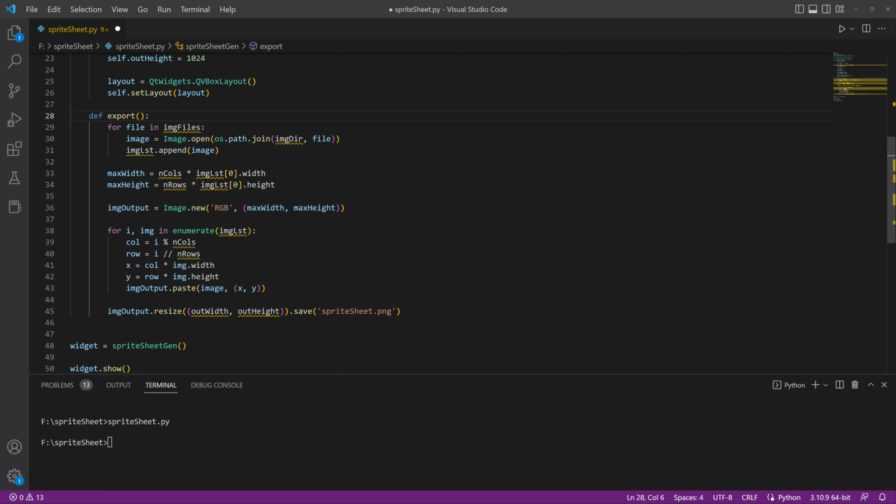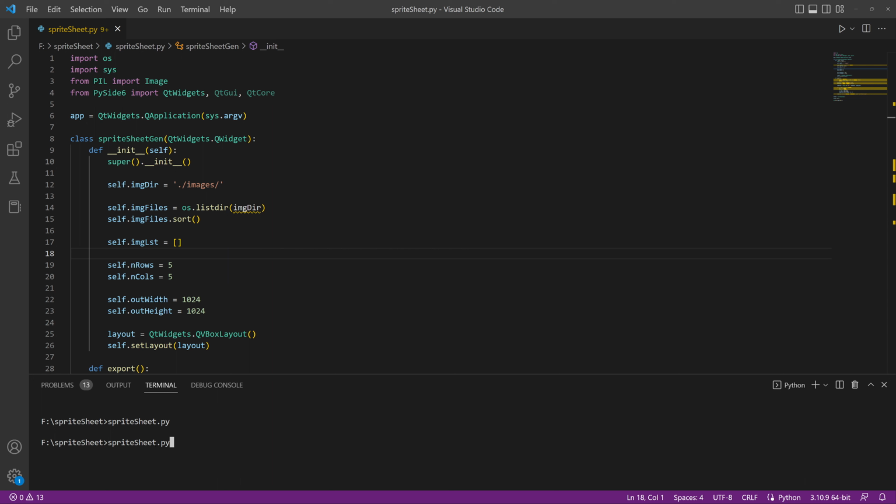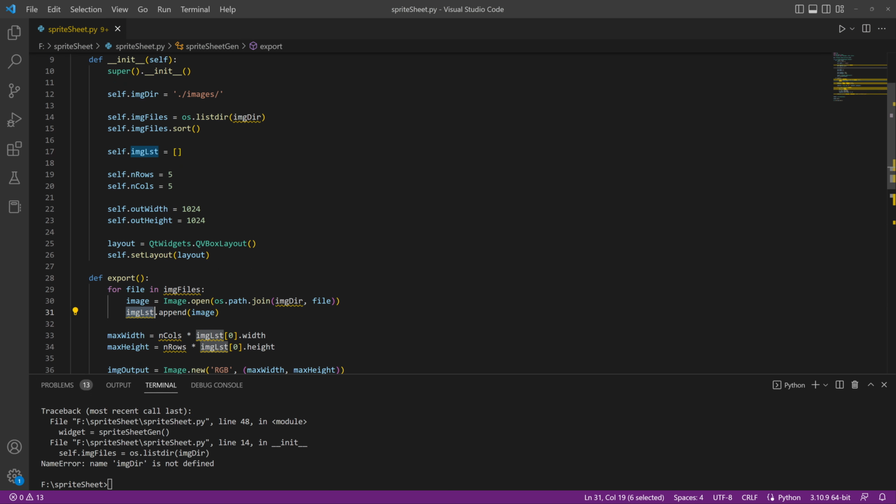And now we have to start adding our UI, because right now if we save this, I don't know if it's going to run right now. I think it should, but let's give it a try. Nope. So image directory is not defined, because if we look at this, it's all referencing these variables, but now they have to be appended with self dot to access them. So we can start adding that on. So might as well do that right now.